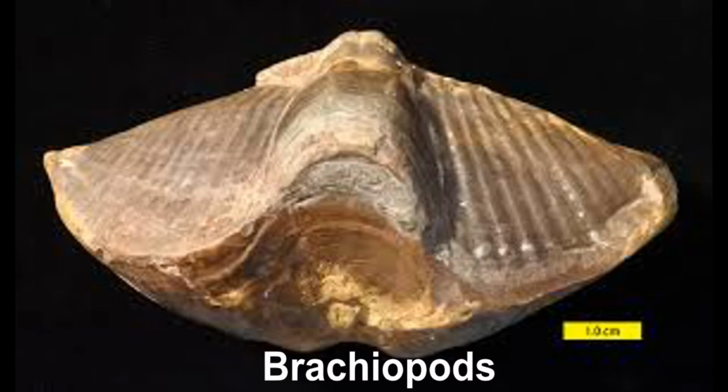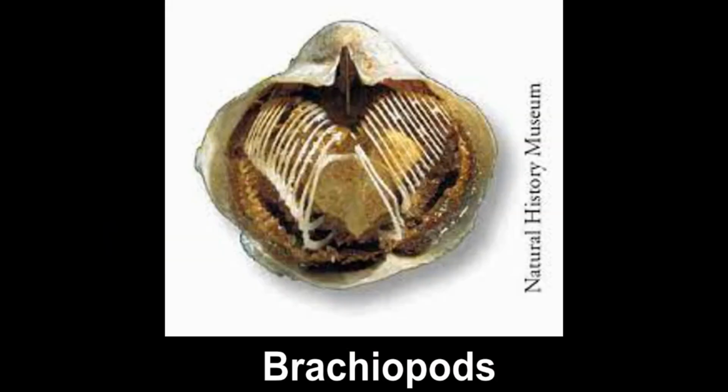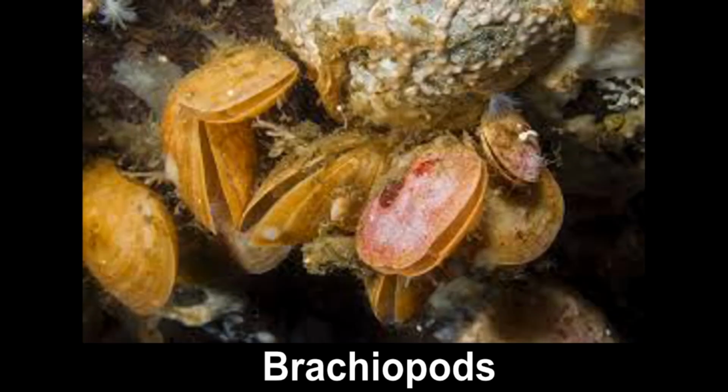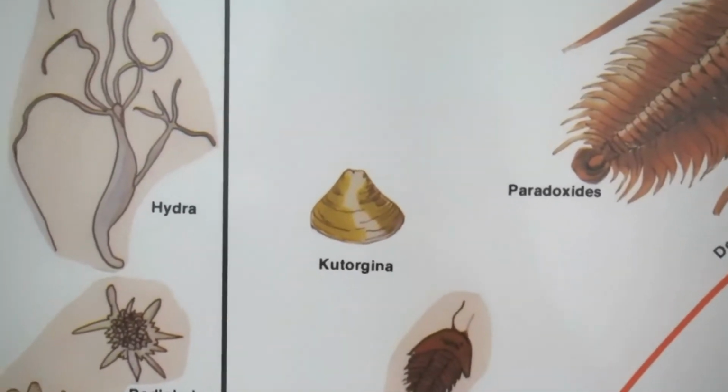The brachiopod reminds us of an old oil lamp, but the clam has its valves perfectly matched as they join together. Most brachiopods are attached to surfaces and cannot move by themselves. An example of a primitive brachiopod of early Cambrian time is the Cnidarians. And there we have the Cnidarians.